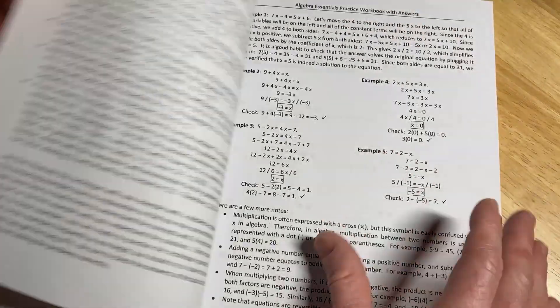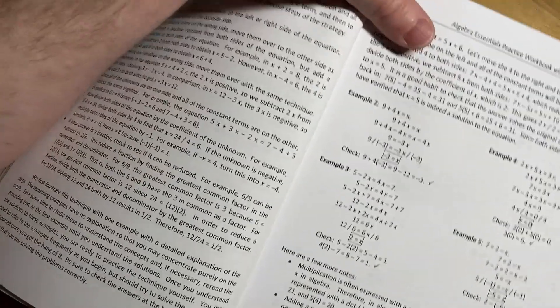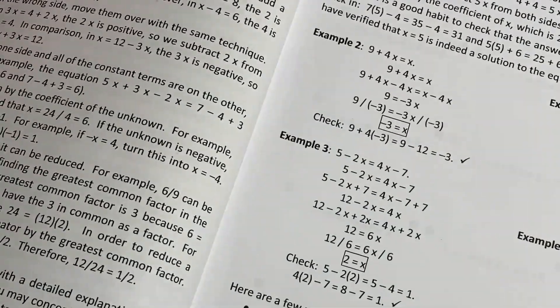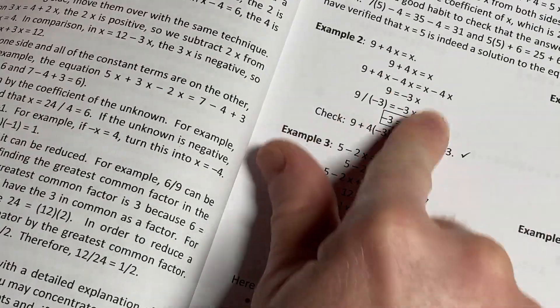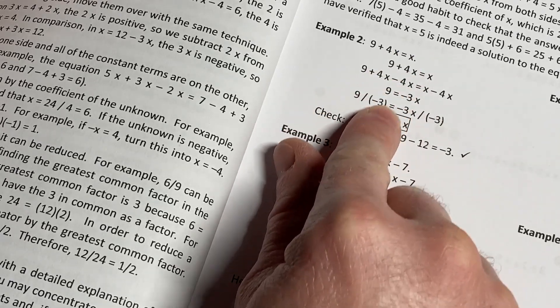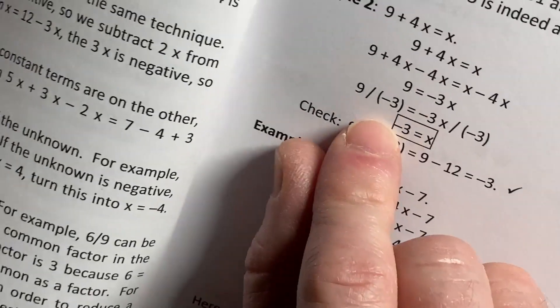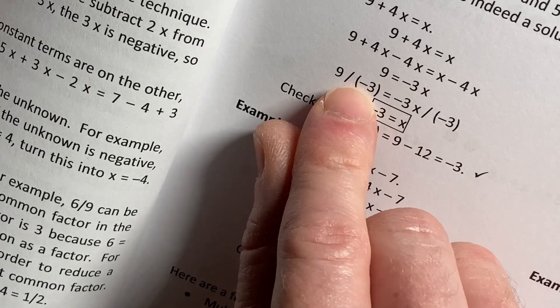Like it doesn't, let me see if I can find one here. Here you go. See most textbooks, well a lot of modern books have gotten really good about showing the steps, but you see here how he goes through everything and tries to explain everything. Like even this part here where he's dividing by negative three.